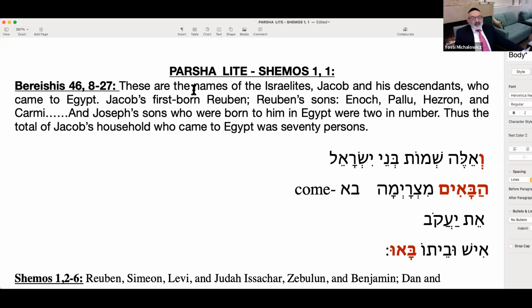So the book of Shemos is going to teach us how to deal with the exile and how to get to your redemption. That's what it's all about. The book of exile and redemption. Okay. So now, what would the Torah be doing for us? The Torah would like to give us some guidance in how to survive an exile. Wouldn't that be helpful?